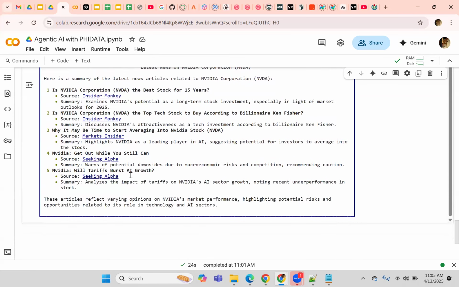So all of that it has done. You can use this agent for your trade analysis. If you want to buy Meta shares or Microsoft shares, you can use this agent to list all the things and get sentiment, using multiple agents to get more information so you can make an informed decision.